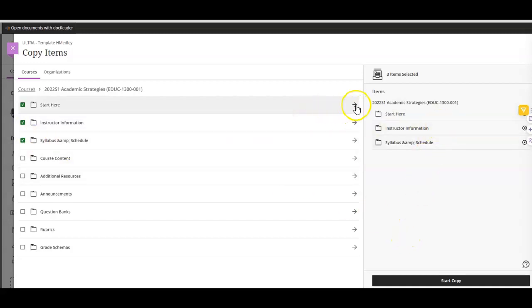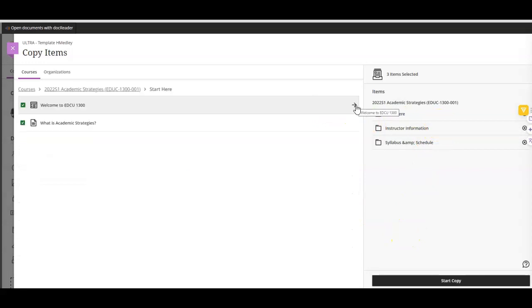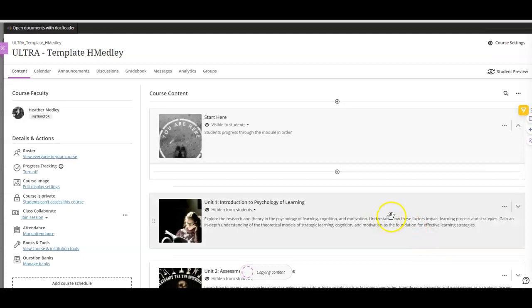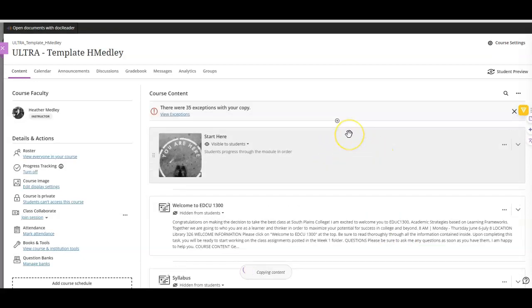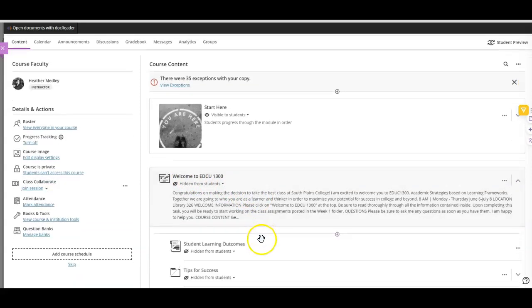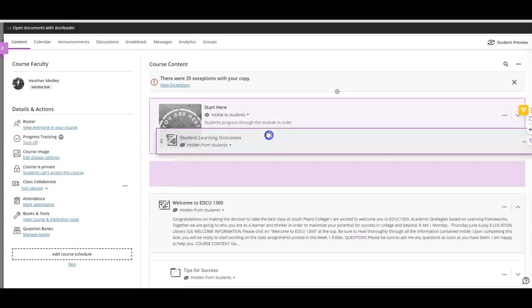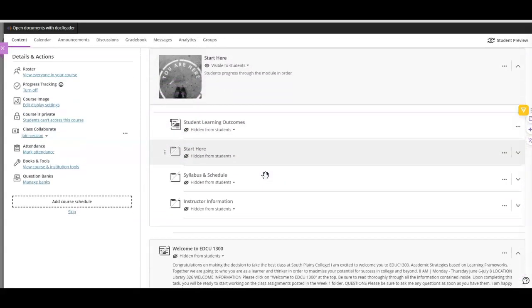And in the Start Here folder, we're going to see that we have folders inside folders, and we don't have that many layers here inside Ultra. Inside Ultra, the learning module is kind of like a backpack, and then the folders go in the backpack. But as we see here, the backpacks don't fit in backpacks. So it'll stick this out here, and then you can move it and just drag those items up into here.